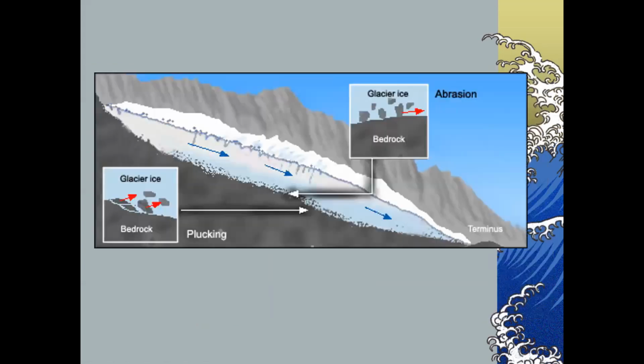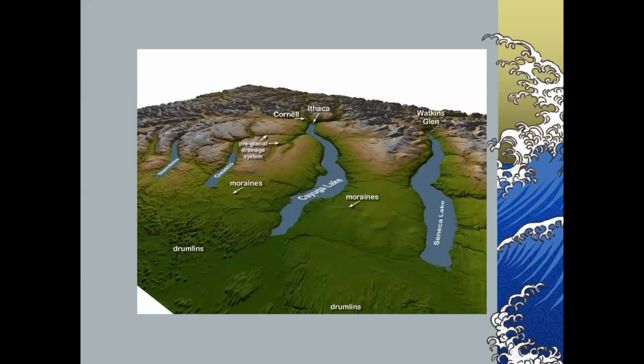Again, we're going to get into some more details. We'll talk about these Finger Lakes in a second, but on here, they're pointing out the moraines and the drumlins, which are basically piles of sediments that get dropped off by the glaciers. One thing to note is that the sediments are always going to be unsorted sediments, which means the glacier will pick up any size thing and drop anything off when it's melting. So it doesn't matter if it's a big sediment or a small sediment, glaciers take everything.